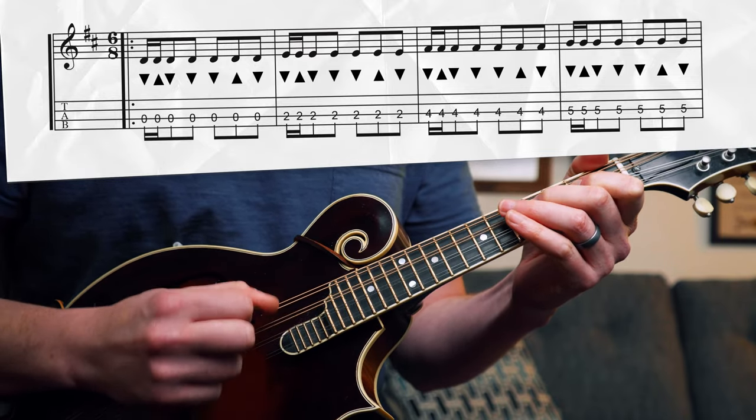But the challenge is if you're learning these tunes from tablature or from notation, or you go to a great website like thesession.org that has thousands and thousands of traditional Irish tunes, they're mostly notated without embellishments. So if you are learning from a transcription, let me show you a couple easy places that you can slip in these triplets without having to worry about things too much.